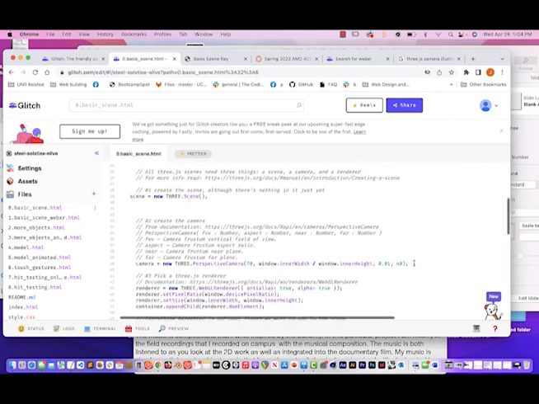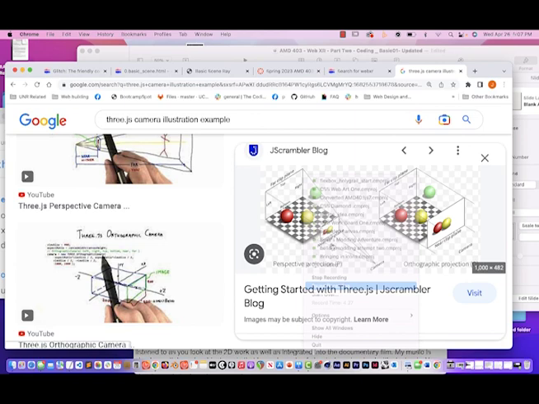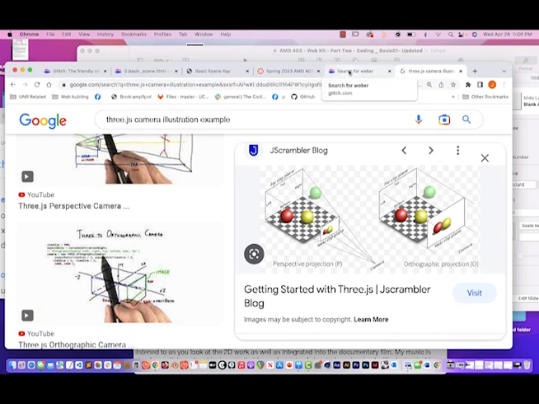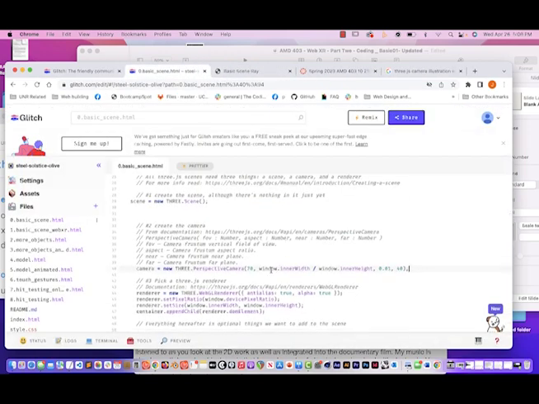All right, so you can do this again, but before I erase this, I want to show you what a camera looks like, an illustration of what it's trying to do. So here's the camera. First we put in the field of view, also called a vertical field of view, and that's the first number. I think we put 70, and then we have to put in the aspect ratio. Okay, so yeah, you want the aspect.